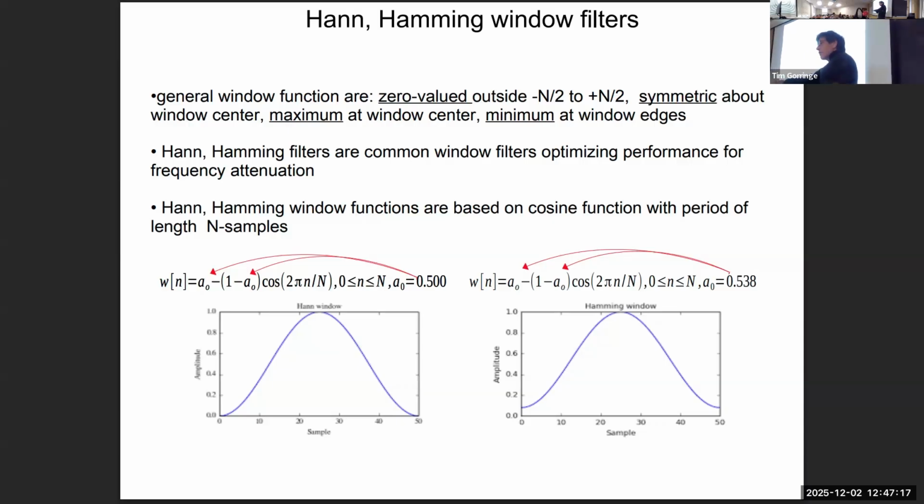Obviously, Hann and Hamming derived these filters to optimize this transition from passing low frequencies and attenuating high frequencies. So they're designed to optimize the isolation of signal from noise when you've got a low frequency signal in high frequency noise. So that's the purpose, and we'll see that they perform better than a simple rolling average.